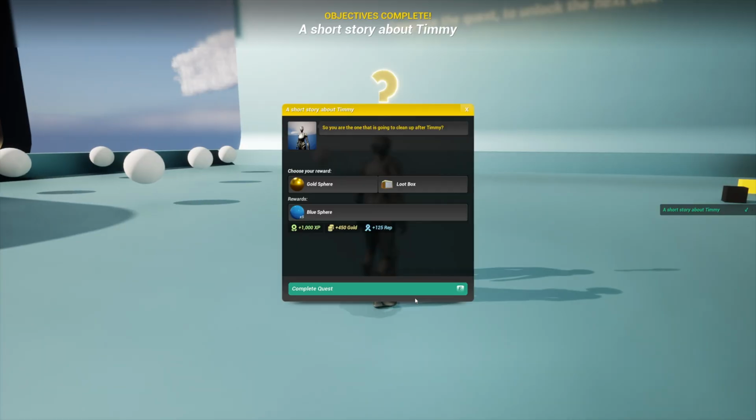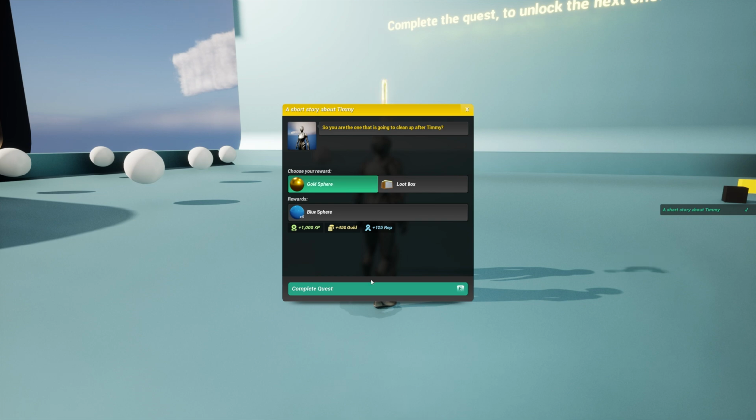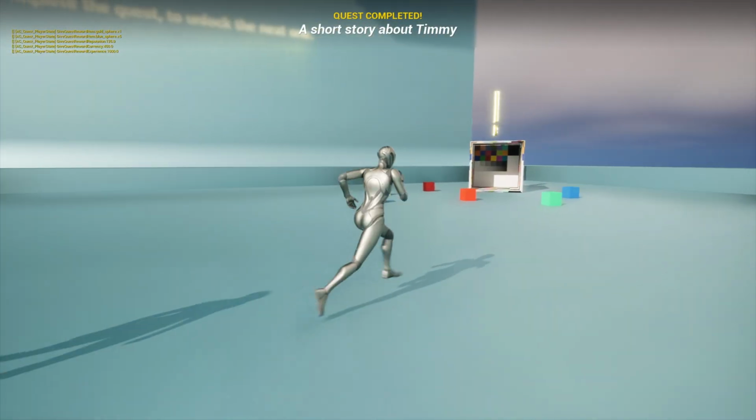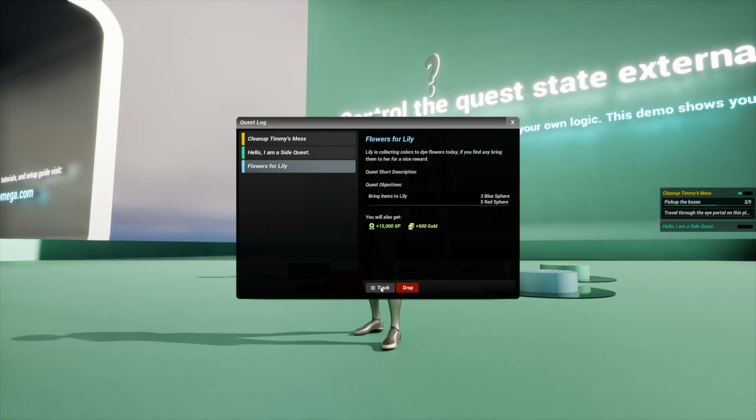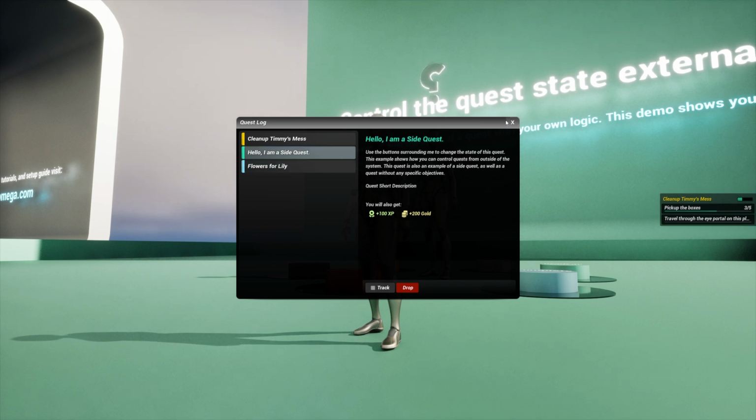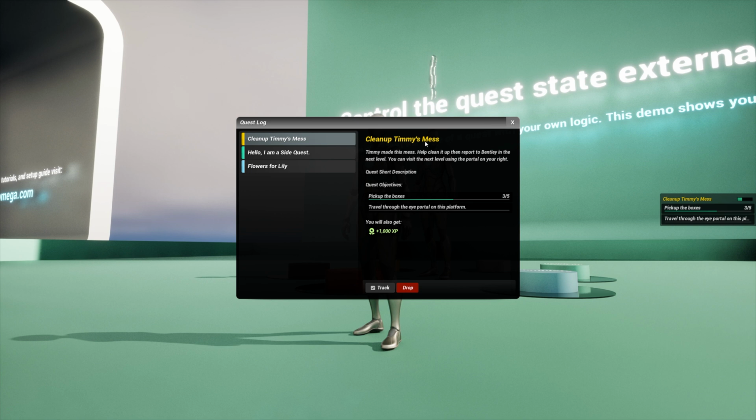Quests also have a variety of reward options, from guaranteed rewards where the player gets all of the items to choice rewards where the player can only pick one of the items. And of course, a set of numeric rewards for things like experience, currency, and reputation. Each reward type has its own function to let you easily tap it into your other systems.